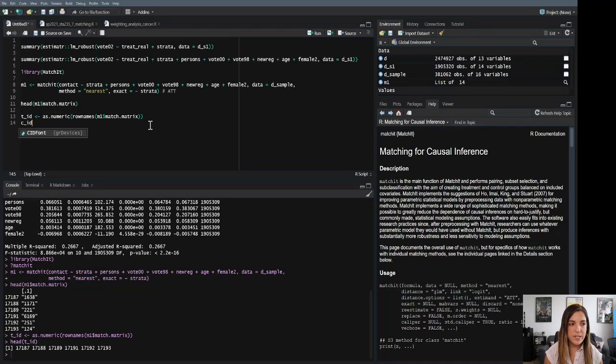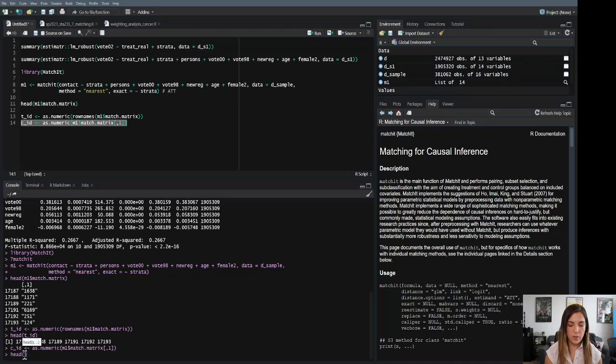Awesome. Then I do the same with the control IDs, as numeric, because again this vector is actually characters. I just take M1 matching, and I take the first column. In this case, it only has one column because we're only doing pairwise matching, so 1 to 1. But you could eventually find more than one match for a treatment unit. You could find 2, 3, however many you want. It helps a little bit with power in the sense that it increases your sample, but it doesn't buy much in any other sense. Okay, so let's do our control units.